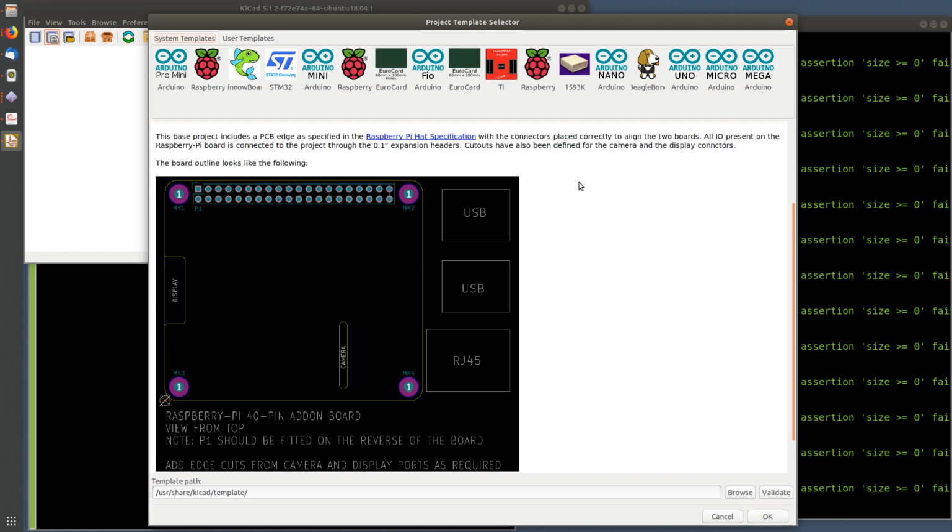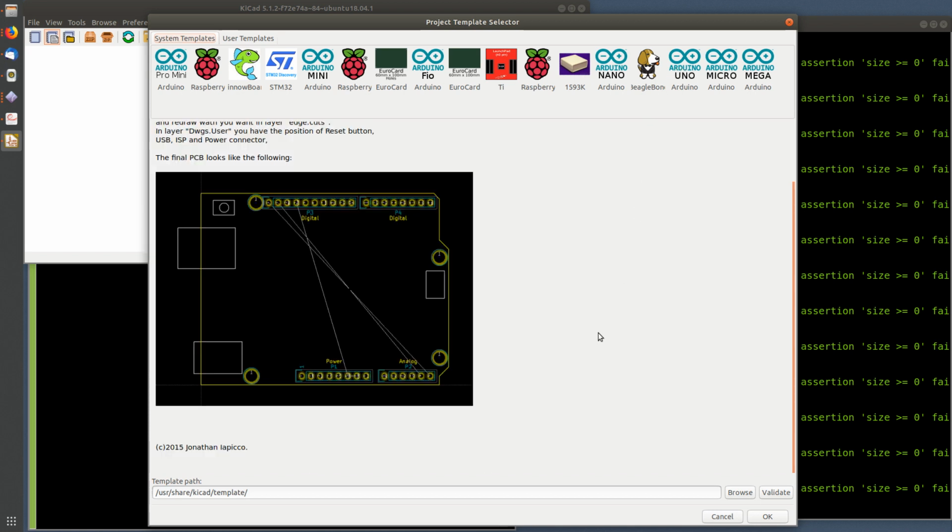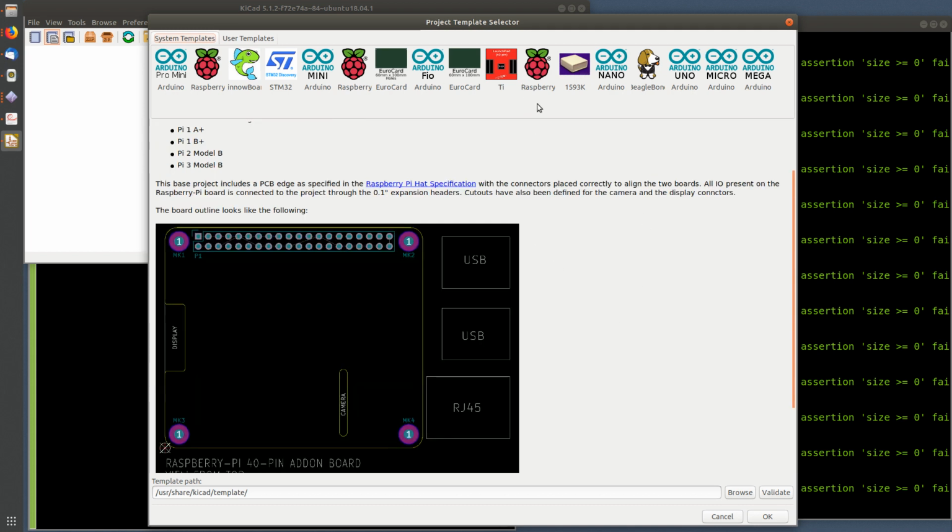These system templates, these just come with the distribution of KiCad. So this is kind of nifty. Let's look at this one here. So you pick the one you want and you hit OK. Let's take note before we do that. This path down here tells you the path within which KiCad has used to go find all of these templates. All right, and if you go look at the doc for KiCad and how it works, you can create your own templates, and we'll do that in a minute. But remember where they are, okay?